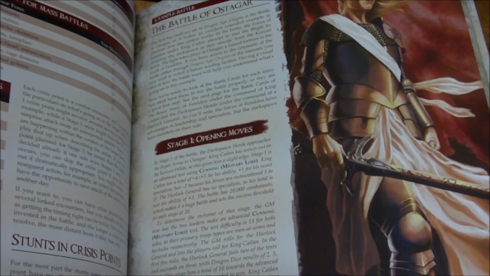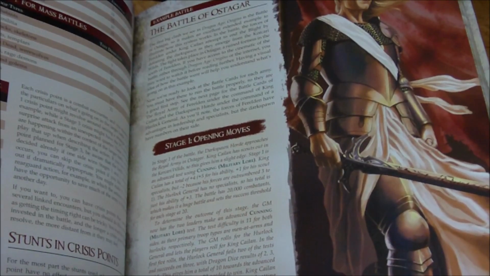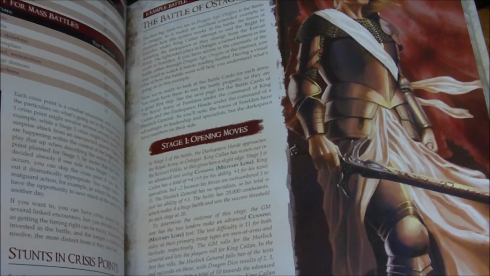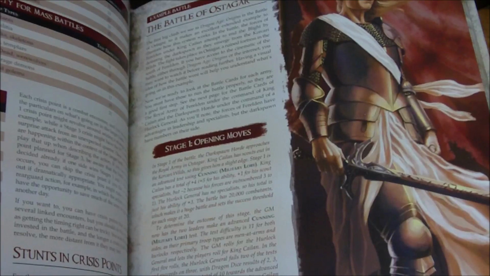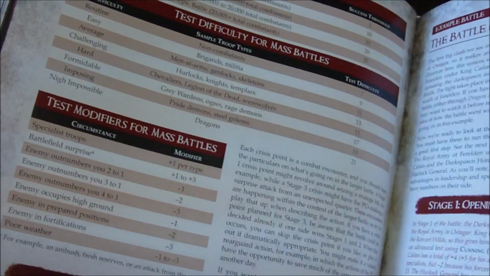The Herlock General has no specialists, so his total is just his ability of +3. The battle has 20,000 combatants, which makes it a huge battle and sets the success threshold at 20 for each stage. To determine the outcome of the stage, the Game Master now has the two leaders make an advanced cunning military lore test. The test difficulty is 11 for both sides, as their primary troop types are men-at-arms and Herlocks. So we've got, again, average, men-at-arms, Genlock, skeletons.